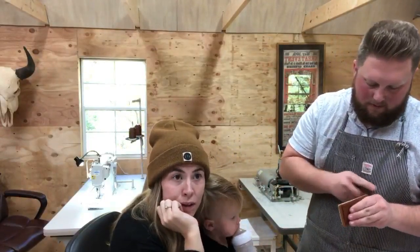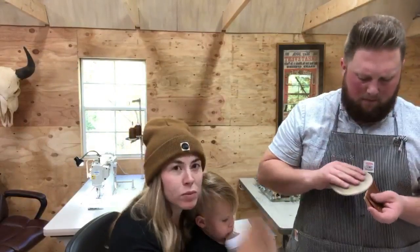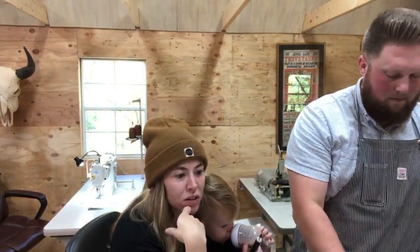Park's been doing leather work. He started about 6 years ago, because that's when we first started dating, and that's when he first started. So we've almost been married 5 years in 2 weeks.